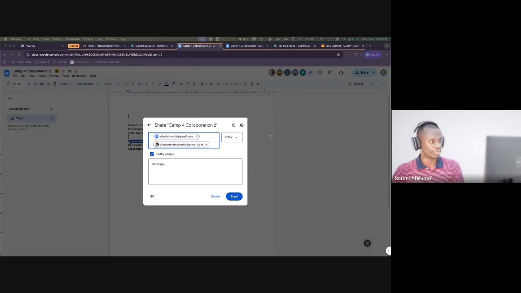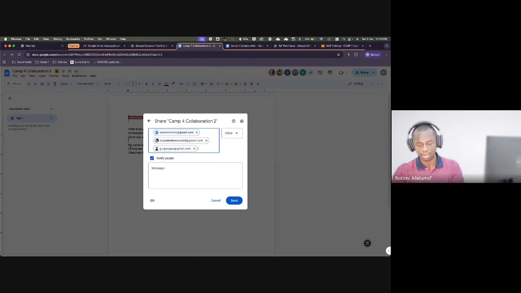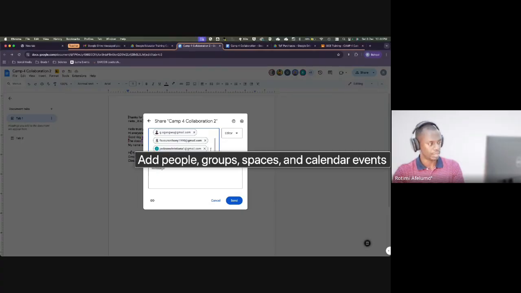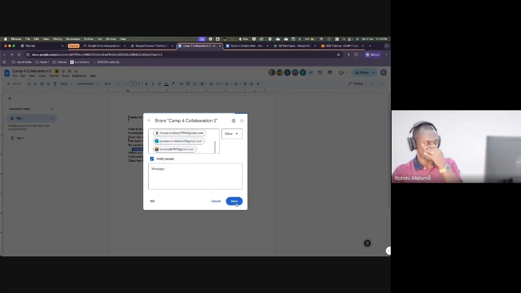You will see the difference between this document and the other one we used prior. The other one shows different kinds of animals and anonymous names, but this one shows specific people's faces because it recognized their email and their account. I'm adding more people.